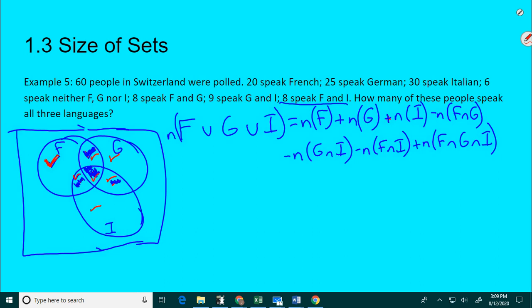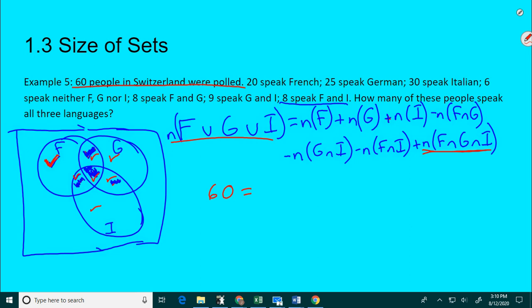So long formula, but I think it's easier to use. You're going to see why it's easier to use when we try to solve this now. Okay, so we want to know how many people speak all three. So I'm trying to find this right here, but I have everything else given to me. All right, I know my union. That's just a number that we're pulled because everybody spoke one of the languages. Or at least, I guess we assume. I guess I didn't give you that, but we'll assume everybody speaks all the languages.